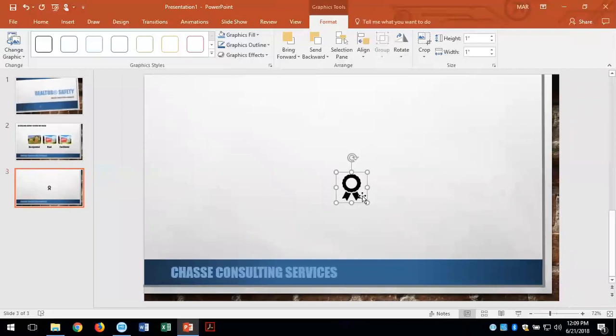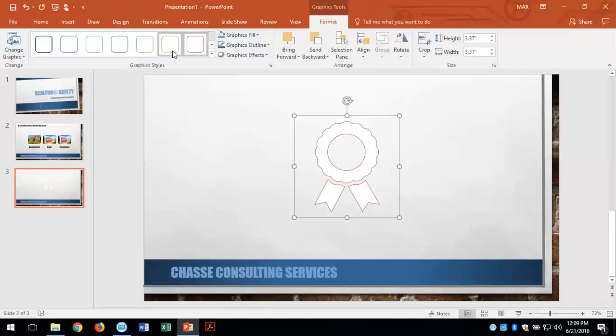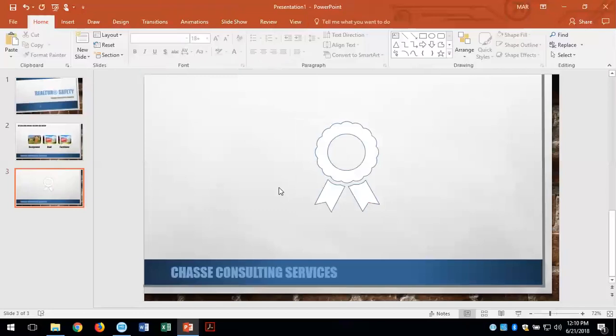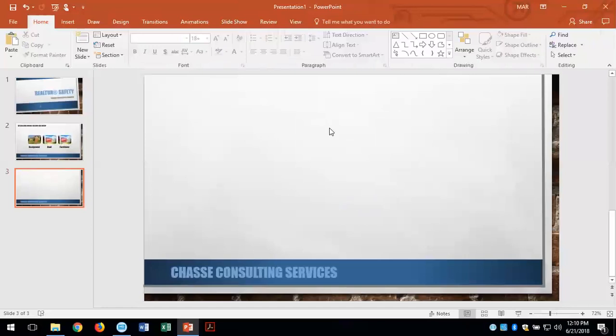So now you have, just like we had, an object there before. It's the same thing. You can make it larger. You can make it smaller. You can adjust the fill of it. You can make it look a different color. So up here, you'll notice that there are different colors that you can make it if you'd like. So these are all different types of objects and symbols that you can use within your PowerPoints. And the reason why I wanted to show them to you is just as an option to be creative when you've got words on your slides. Adding some type of art or shape or icon is always helpful. So I'm just going to delete this for a second and get back to our regular blank screen.